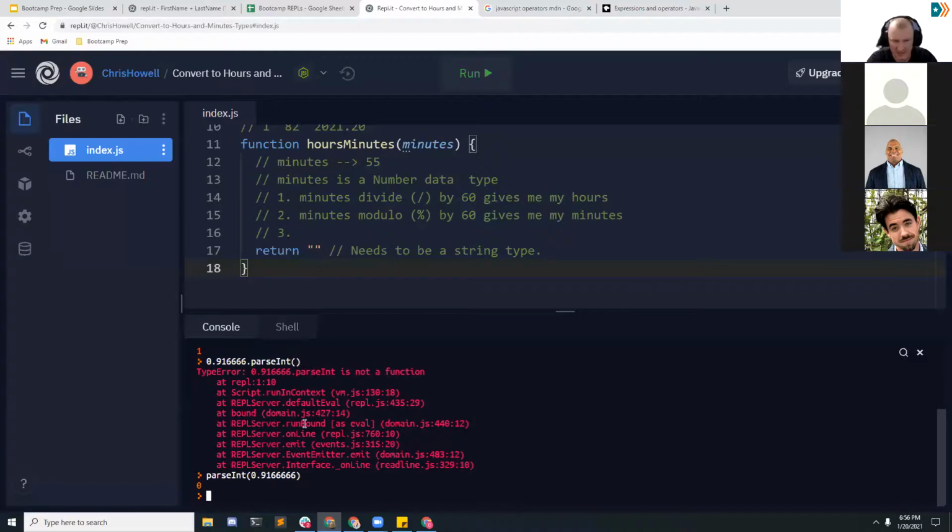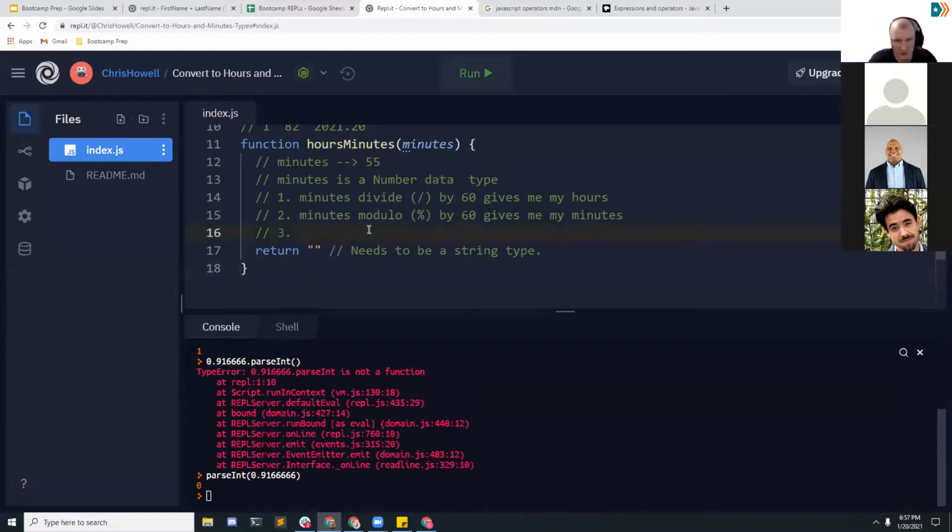So you can pass it a decimal and it will parse an int. It's going to grab the leading integer, the whole number off of the front of it. So it's not going to round it. Basically it just chops off the decimal and everything after it. It just grabs that int. These are all just, you don't have to know all these off the top of your head. You just have to know one of them for now and then how to use it.